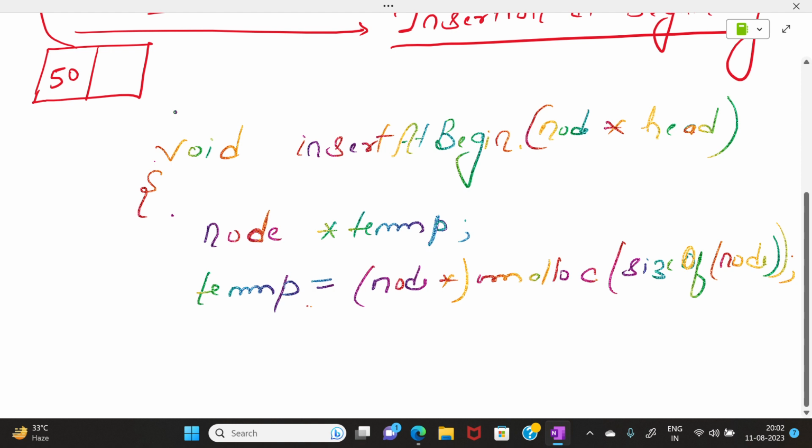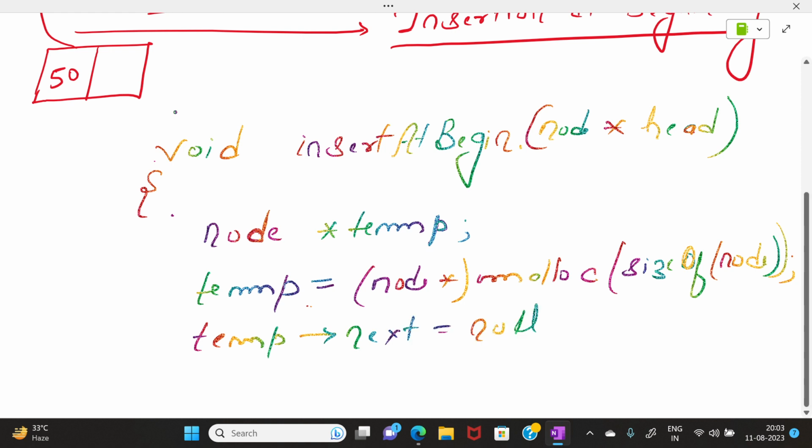and of course this node creation will be done beforehand. So this is a node pointer, and its name is temp. So inside the temp, we already created the space for that by allocating some size, right? Now we will be placing temp next as null.